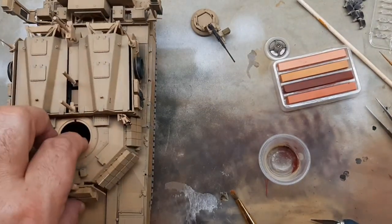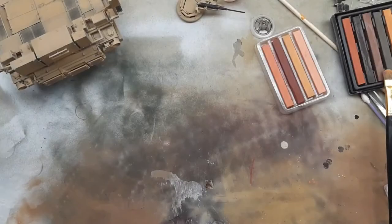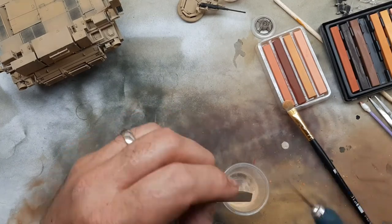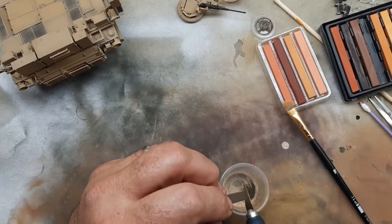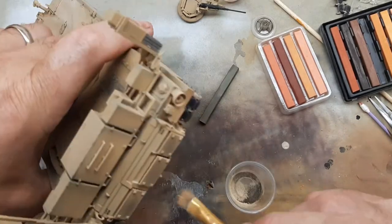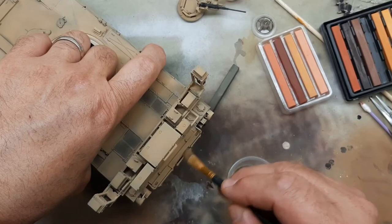Biggest thing to remember when using chalk is after you're done using it, you're going to have to follow it up with an acrylic sealer to make it not want to wipe off anymore. Here I'm doing the exhaust, and I'm using a black, a couple different shades to build up that area there.